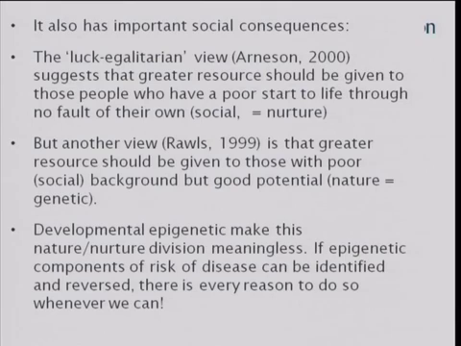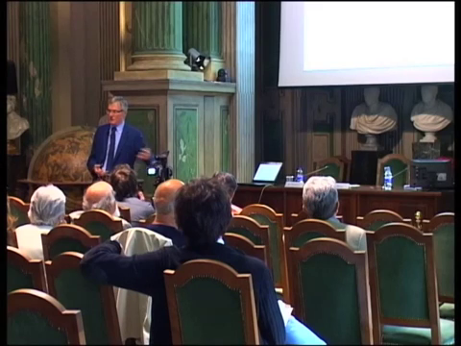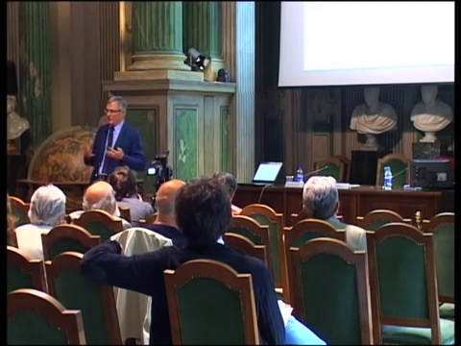Just lastly, a couple of points. One, I think, relates to how we might apply this to public health more broadly. And I think it's very interesting if you compare two models of what you do with the limited resources that you've got to developing young people. Do you take the so-called luck egalitarian view, often credited to Hanson, which is basically that you should give greater resources to those people who have a poor start in life through no fault of their own? Yeah, their mums had gestational diabetes. They came from a poor background, poor diet, father smoked before pregnancy and so on. Do you say, well, okay, these are the people who should have greater resources?